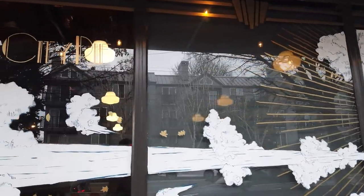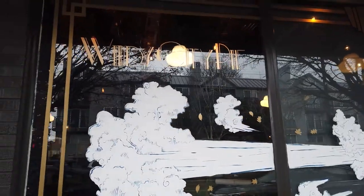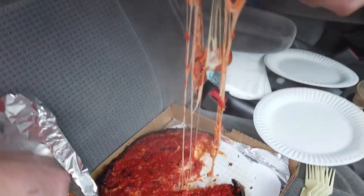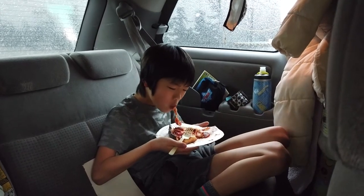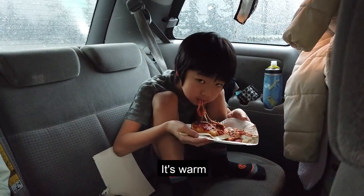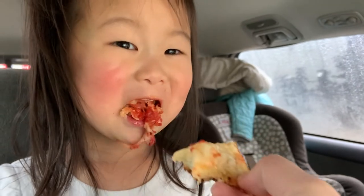My family also tried a local pizzeria known for their Chicago-style pizzas named Windy City Pie. They're best known for having the most authentic Chicago deep dish in Seattle. What do you think? You like this better? What's different? I thought I got more. This is me. Okay, here's Mimi eating it. And this is Daddy. Eat it all.